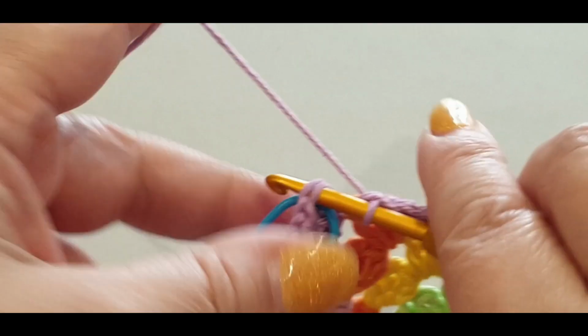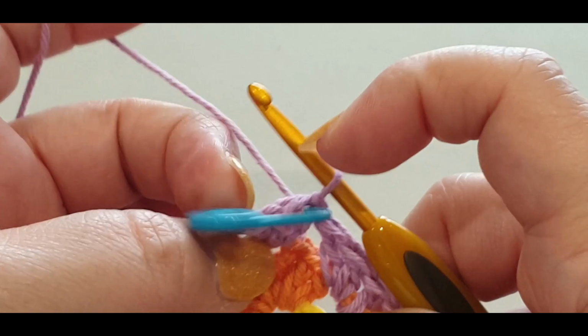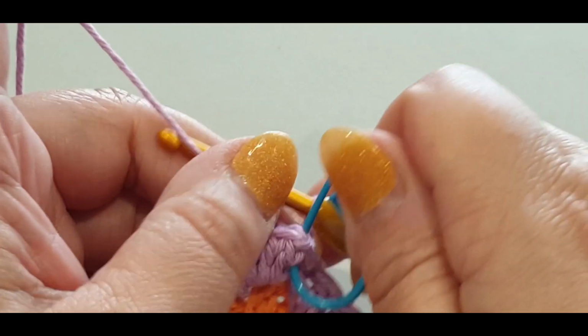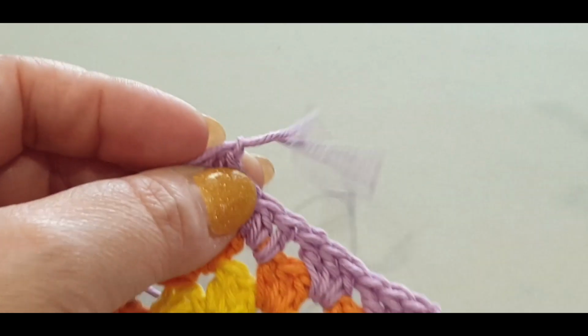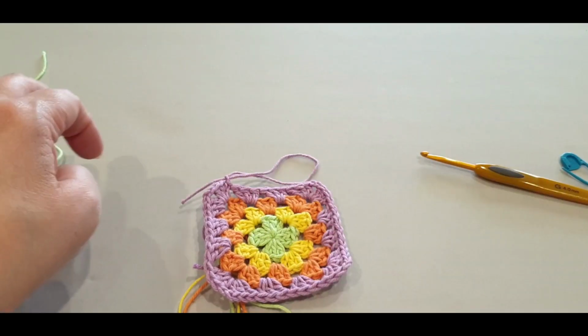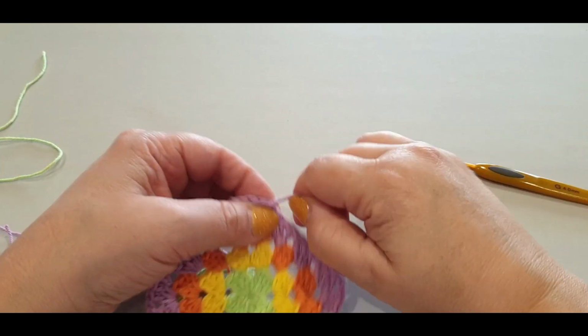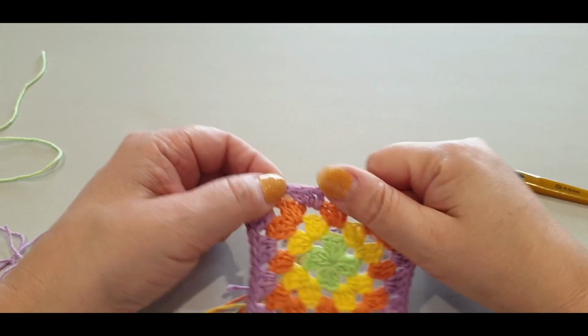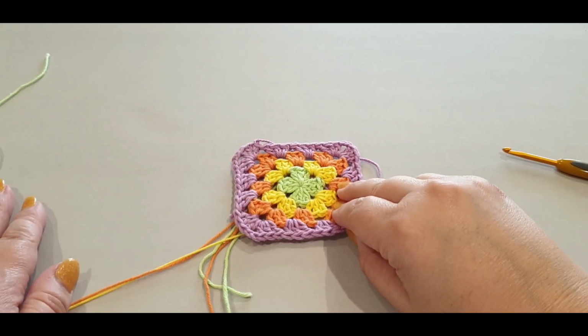Oops. Pull the loop through. Pull it through to the loop on your hook. I should have taken that out, but it doesn't matter. It's out now. Chain one. Pull up your loop, and give your work a cut yet again. All right, so there you are. That is the first part of your square.